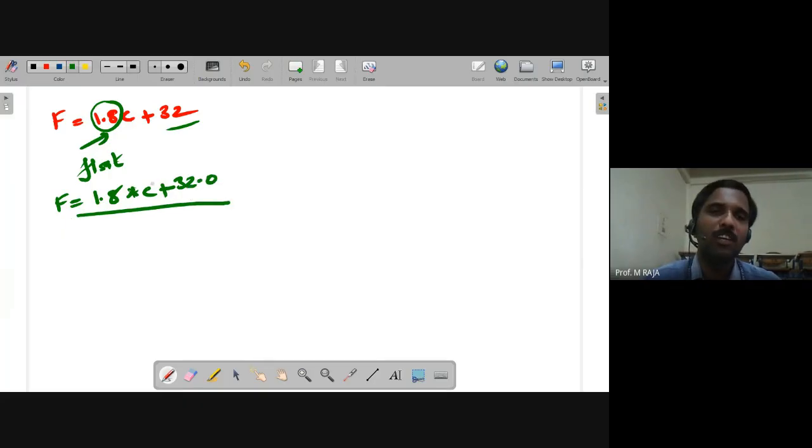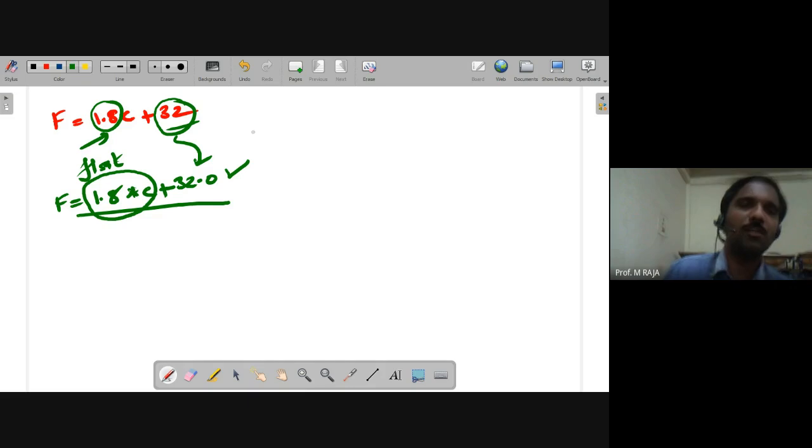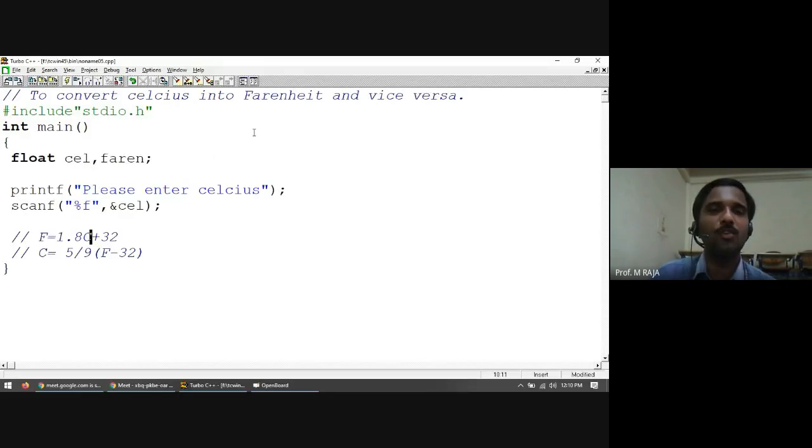So 1.8 into C is evaluated in floating point mode. Floating point plus 32 integer. Highest data type is float, so type promotion is taken. 32 is type promoted to 32.0. So we can write conveniently F is equal to 1.8 into C plus 32.0.